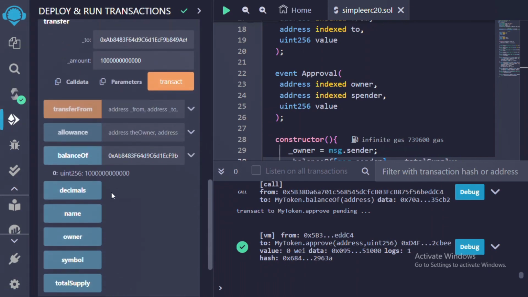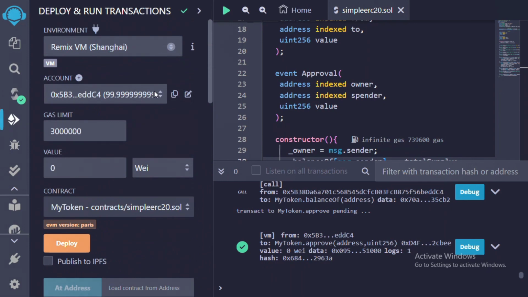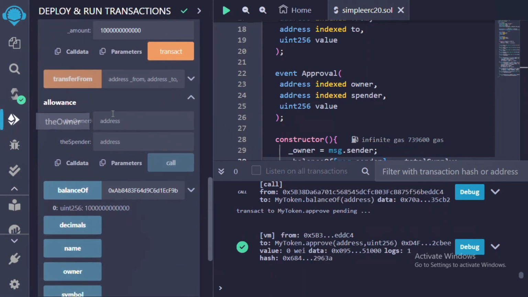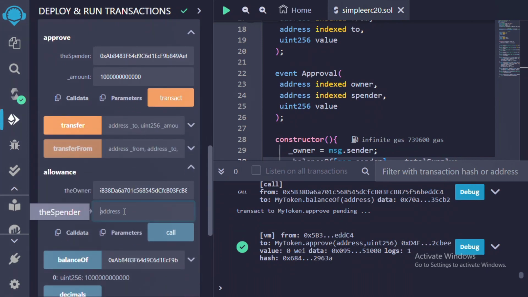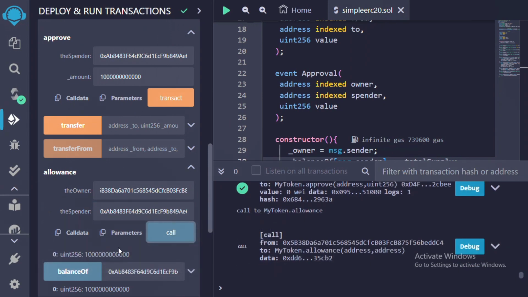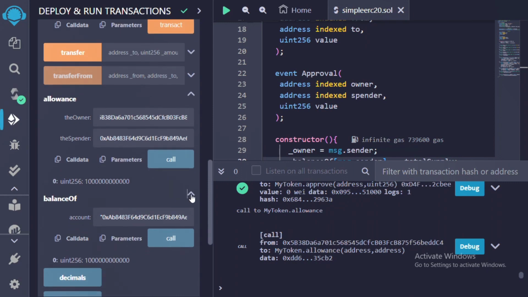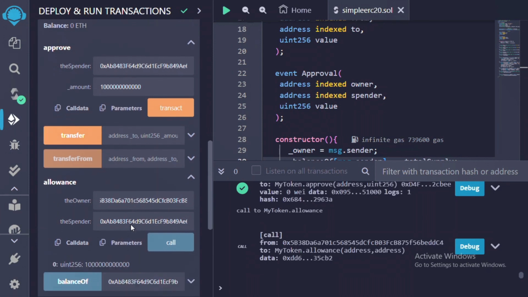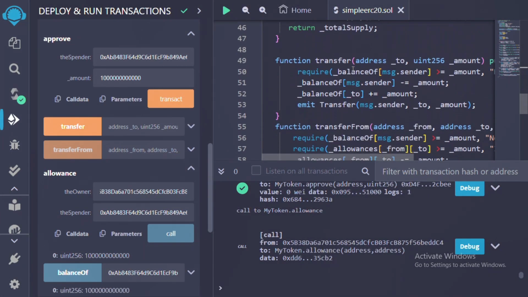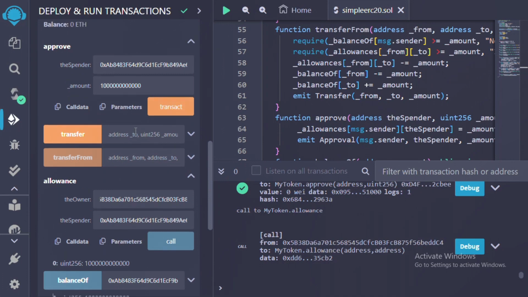So let's go and check the allowance. So we approved him to spend. So our allowance is going to be taking in parameters, the owner, which is here, then the other address that we approved to spend the tokens. So the second address, you can see we have 1000 tokens in our allowance here. So we already approved the allowance. So the address now can spend our tokens on our behalf, right?